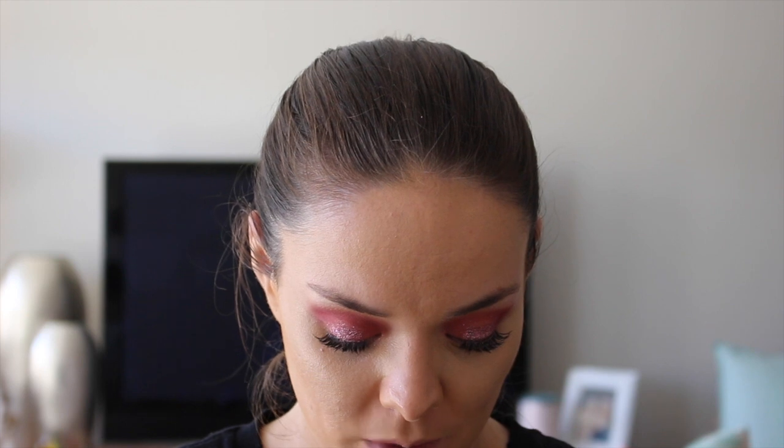And going in to do my brows, a little spoolie, give them a little brush, get it in there. I'm going in with Anastasia Beverly Hills Dipbrow Pomade in Soft Brown, which is amazing. Up until like a month ago, I wasn't using a pomade. Now I love it. So just grabbing a little bit of that on the angled brush.